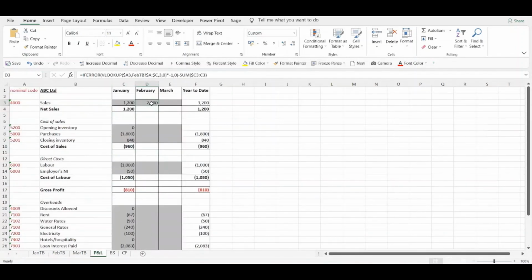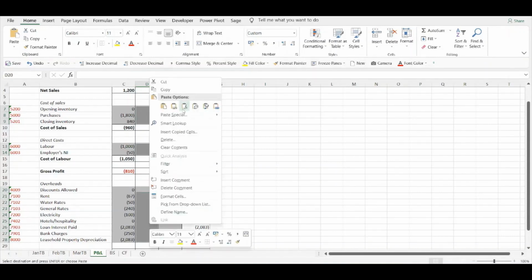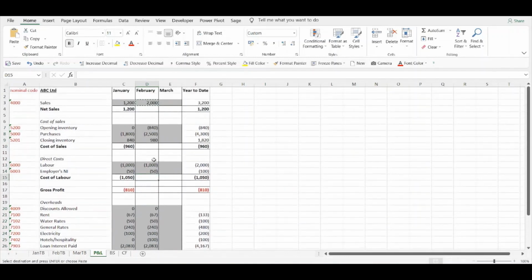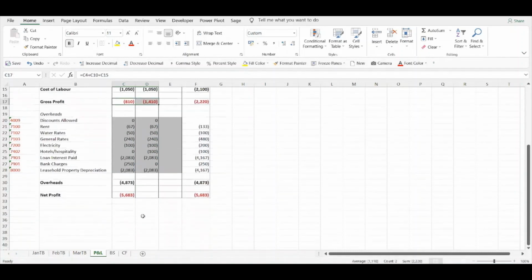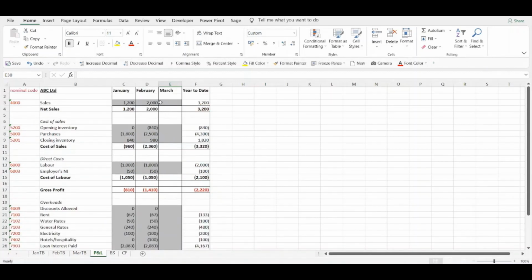So what we do now is we just copy and paste this formula into our grey cells. So copy the formula and paste the formula in. Now we can just drag across the subtotals. So that gives us a net profit of 6,133 for February. So for March it'll be even easier.